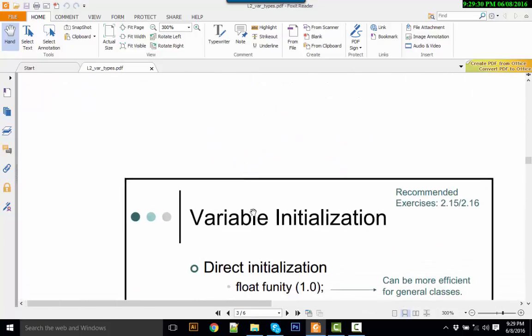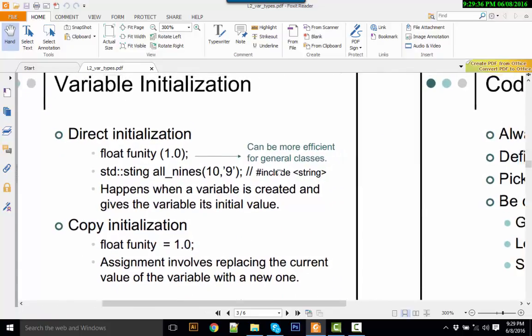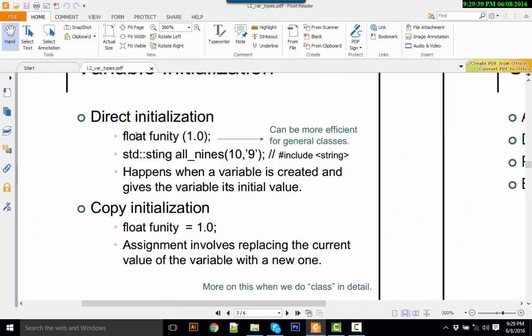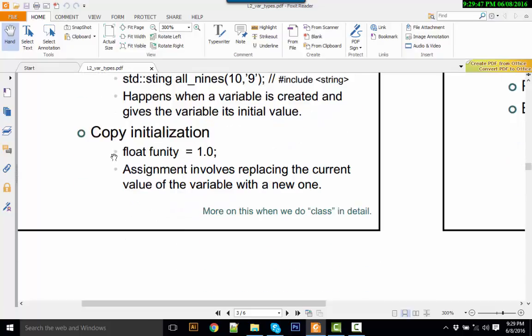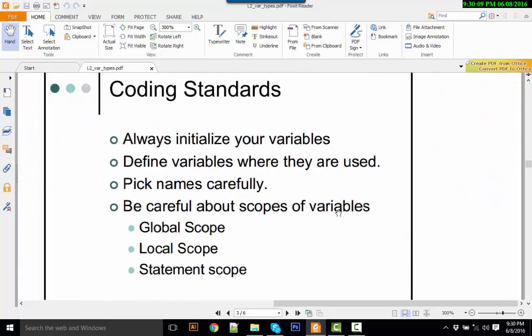Let's have a look at the examples given in the following section. In this section we will create a float quantity, and its value will be 1.0, something like this. float quantity = 1.0 means we have a variable named quantity, its type is float, and its value is 1.0, and it is also a variable definition.